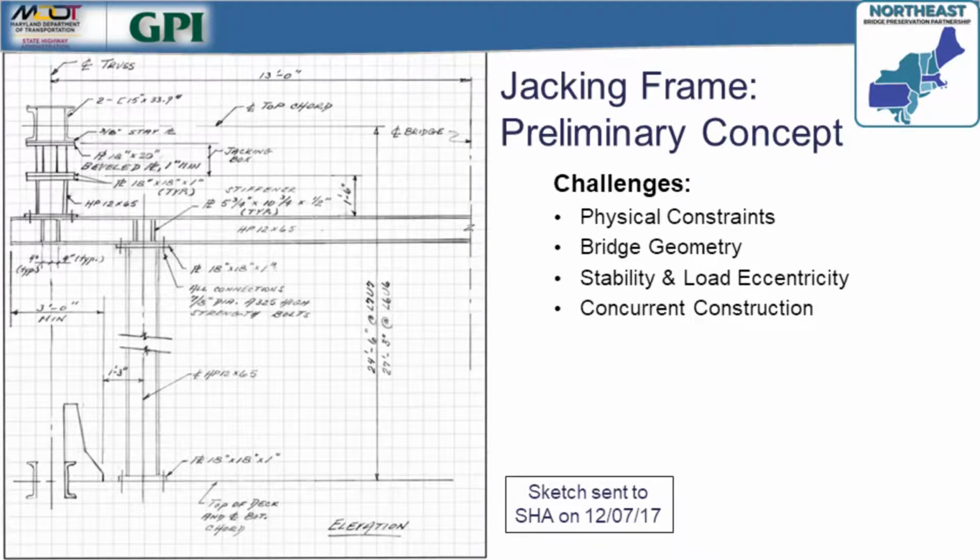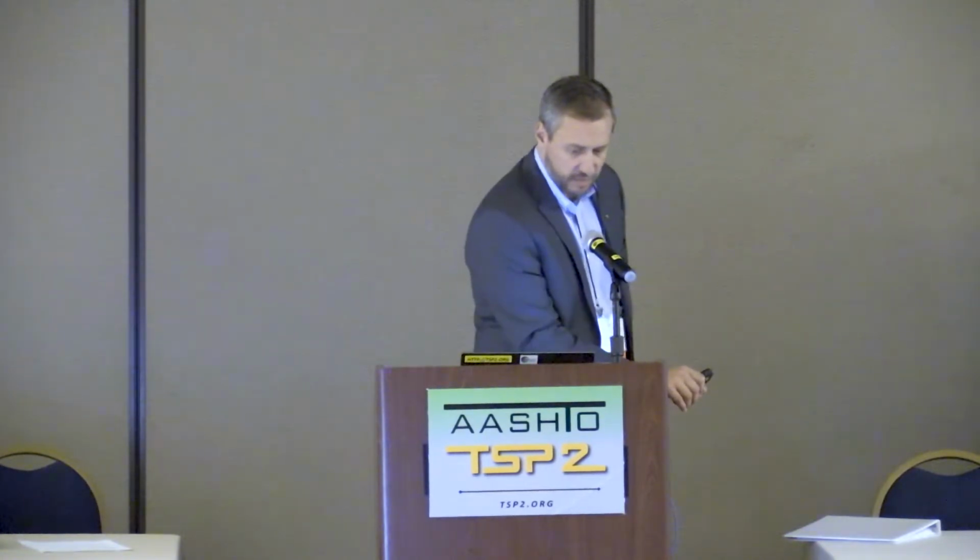So with the sister beam connections figured out, we moved our attention to the jacking frame. And this is the sketch that we started with before we had really done all the analysis, to give to the contractor and fabricator so they could start welding on stiffeners and getting things fabricated ahead of time. The truss members are outboard of the bridge deck and barrier, so that was the reason for having that cantilever section beyond the parapet, so that we could get out underneath the truss.